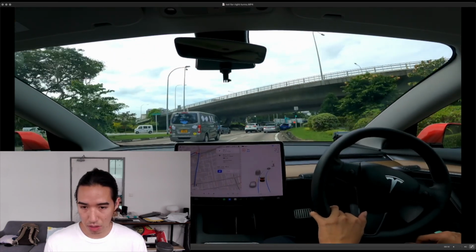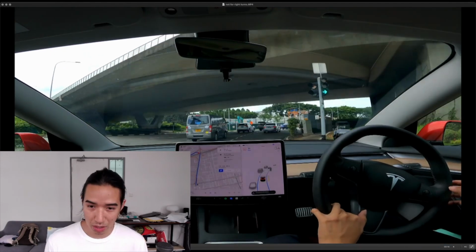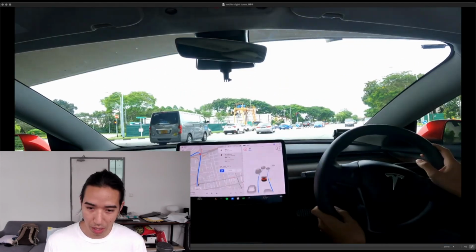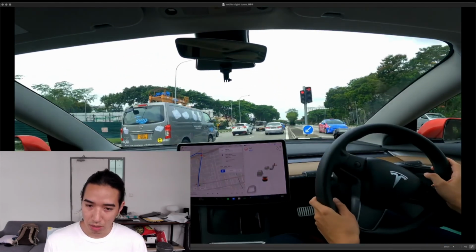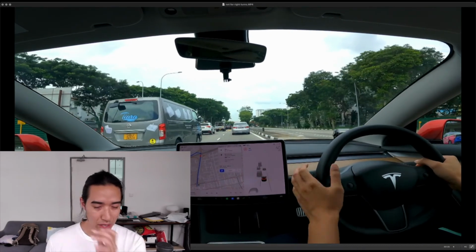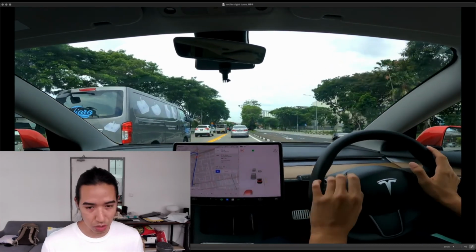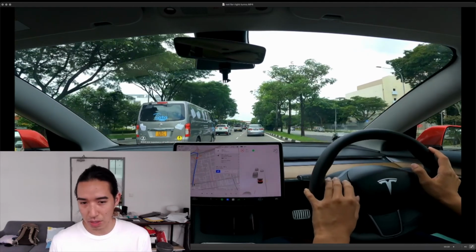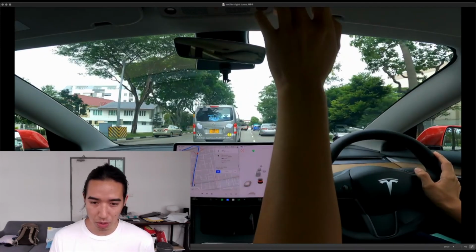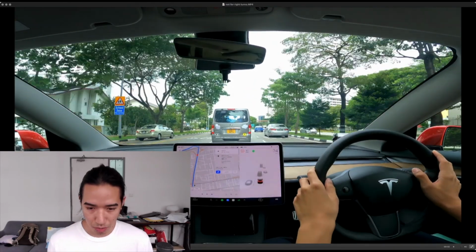Again, right turns. So over here, the vehicle actually managed to follow through the lane, but as always, please just don't do it. You see, you have to disengage at the end of it. So while it's fun to see it do it, autopilot is never meant to do a right turn lane change.